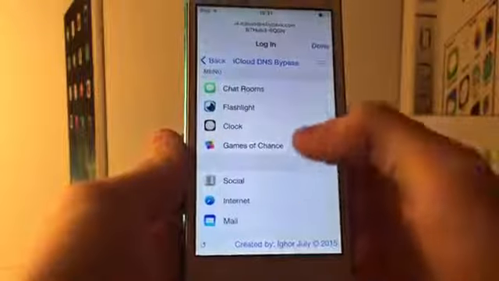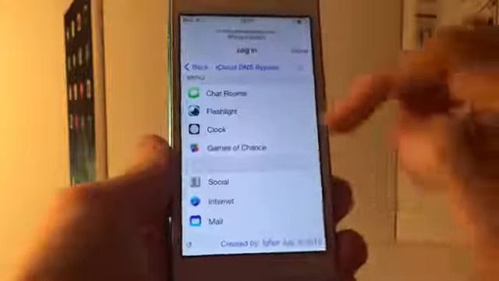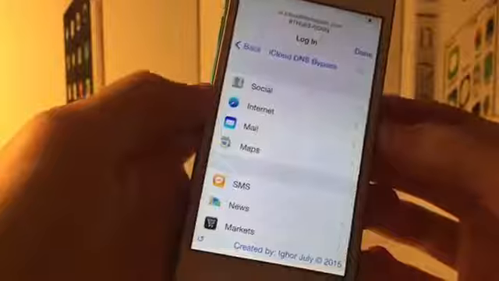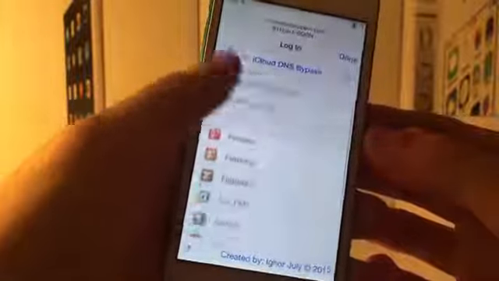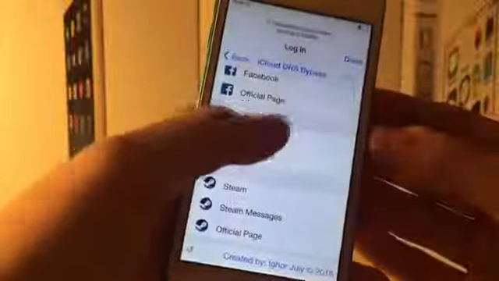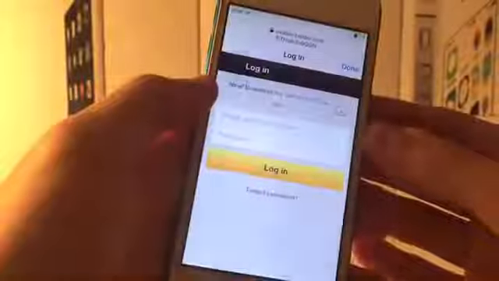So if we go down to social, if it stops freezing. Sorry about that, there was a little bit of a freeze there. But if we go into the social section, you can see here we have access to many different social networks. So it's obviously only the web-based version because it's all done through this web view here. But we can go into Twitter, and it will let you log in, and you just click this back button to get back out to the home page.